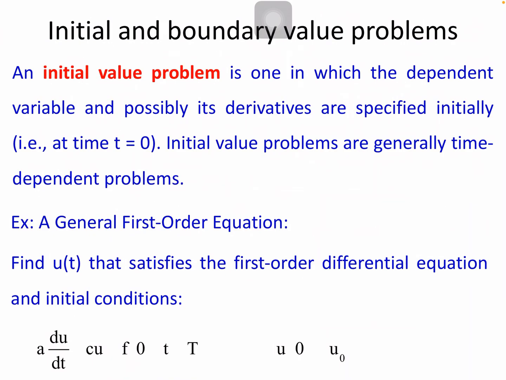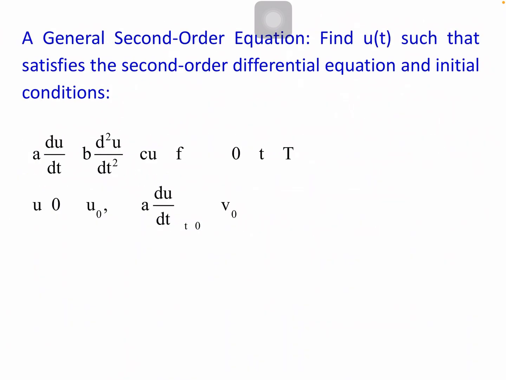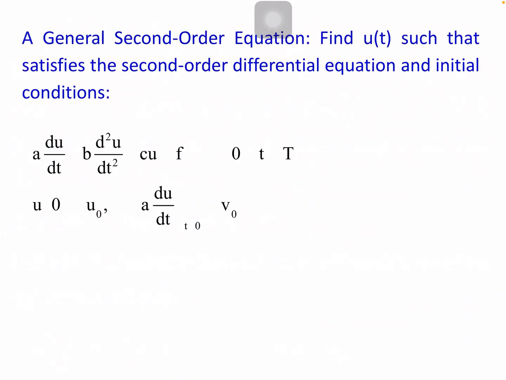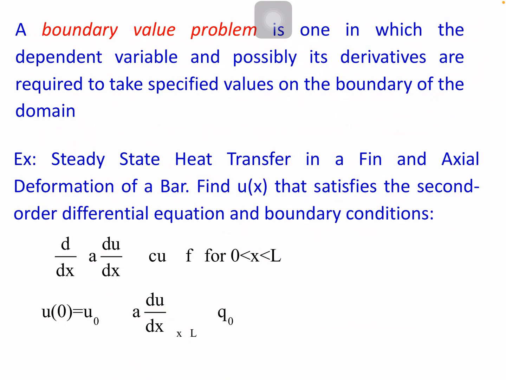Most of the time, in dynamic problems, we deal with the initial value problem. That is, at time t equal to 0, displacement y is equal to 0, right? dy by dt, if it is involved, at time t equal to 0, we say it is equal to 0. At time t equal to so and so, the value of y is this much, maximum. Such conditions we use, and they are called initial value problems, right?